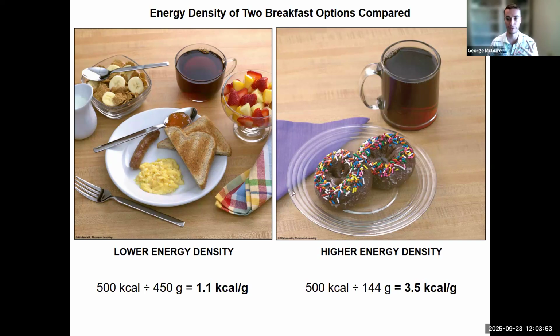So there is a bit of balance between these concepts. In some cases it's good to get your quick energy with less food, and in a lot of cases it's going to be better to spread out those calories through lots of foods that you aren't overconsuming. And then much later, we're going to go into nutrient density, which is a much more important factor here, where even though you had to eat a lot more of this food on the left to get the same amount of energy, you're getting a lot more nutrients from this meal compared to just your donuts.